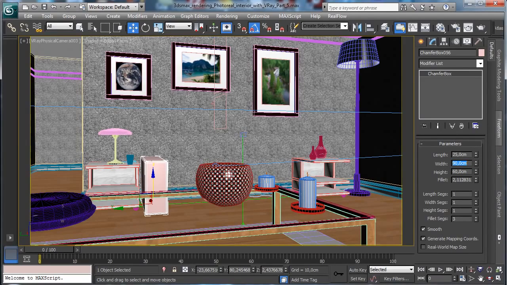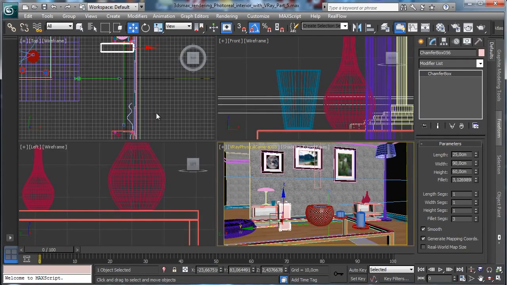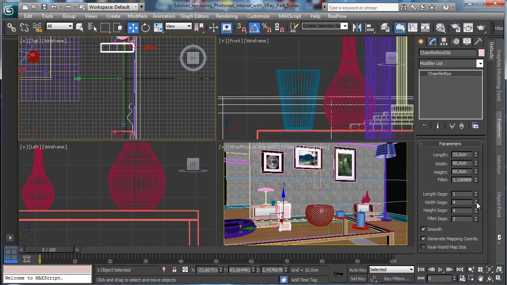So then the fillet, sorry, is nice. Okay, and we can move this one near the furniture. Let's say that we have a little bit of segments if we need to make some changes to the shape.